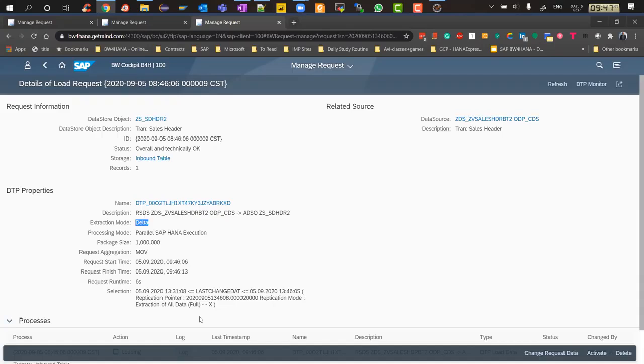So it went to the previous timestamp it took, which I think was 1332, and it subtracted 1 minute, which is 1331, and it brought my data. The upper limit is 1346 because it's the time of delta extraction. There was no upper limit restriction on the data there, but the lower limit it did. So 1331. I want to check what the value is for the previous one. This is a load request.